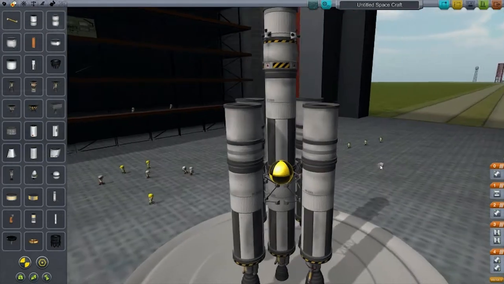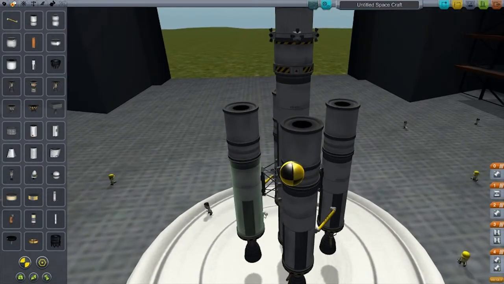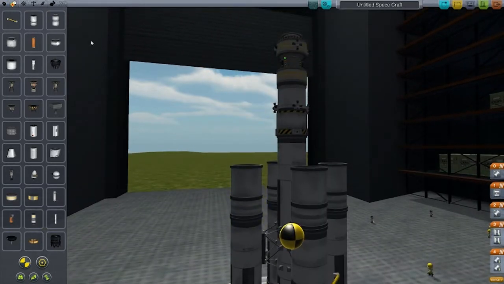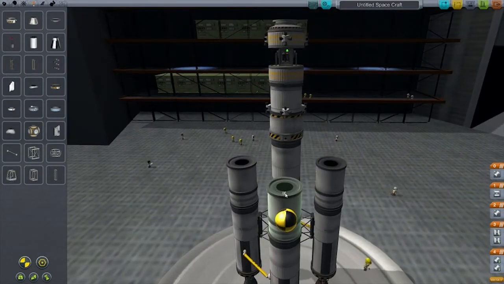Alright, let's get our fuel lines going here as well. That will go from there to there. And this one will go from there to there. Perfect. Struts. Do we need struts? Yeah, might as well. Can never go wrong with some struts. Let's do a little bit of that.